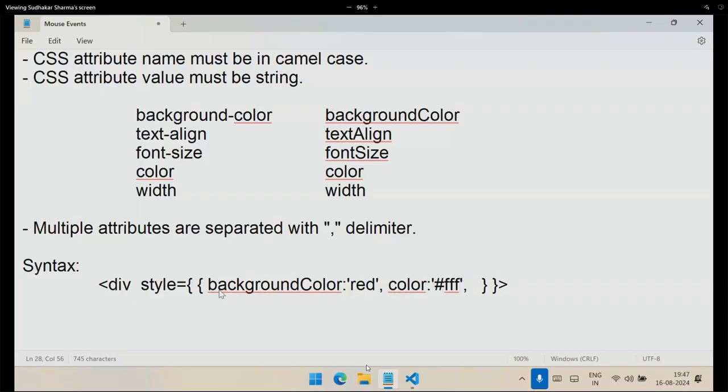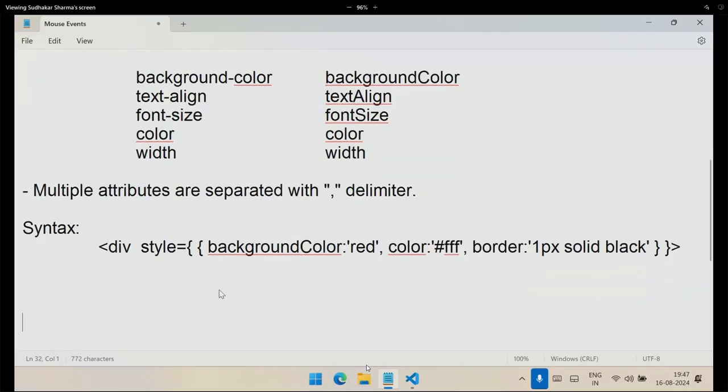And border is 1px solid black. Like this we can define. This is how we have to write the styles.